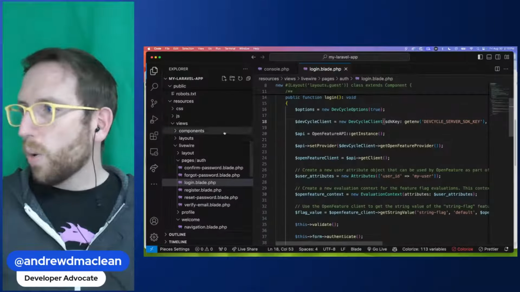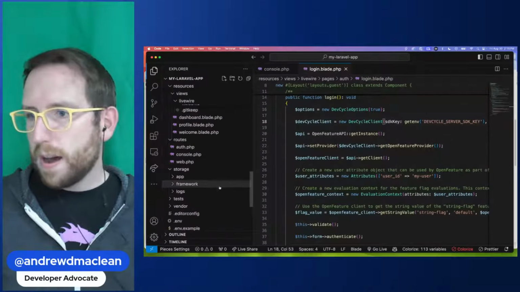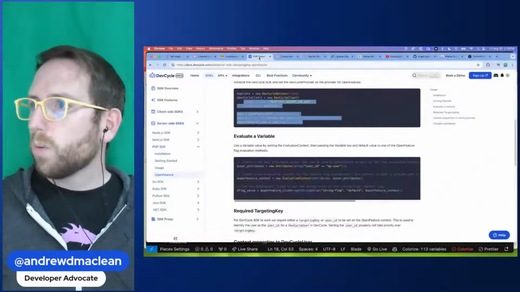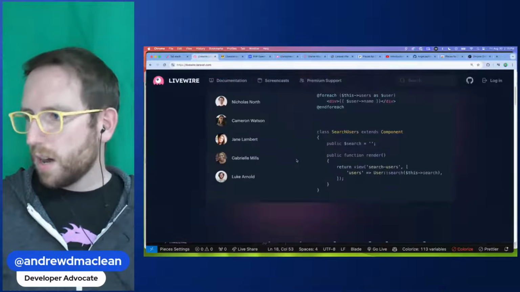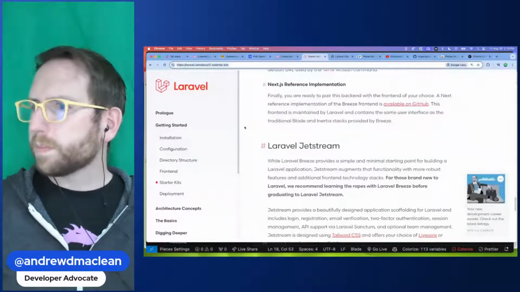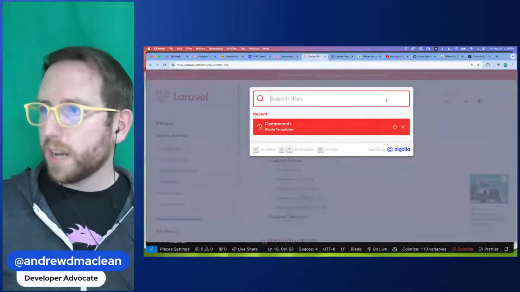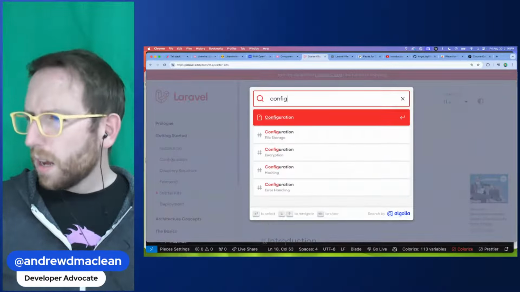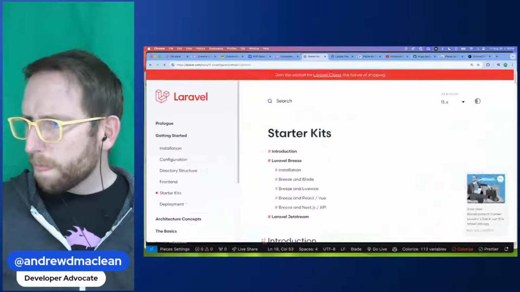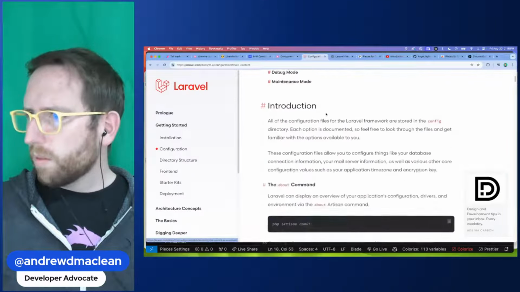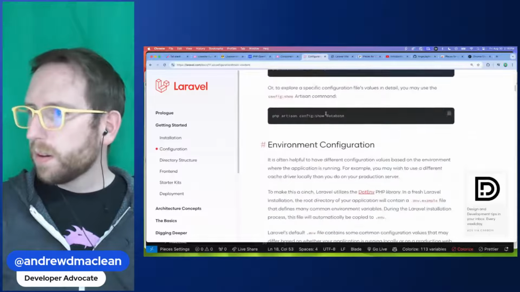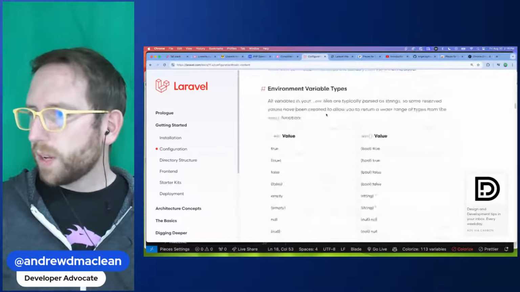I need to change to, where's my docs? Custom config. The docs are really well done, so you can just do config. Variable type. Configuration.